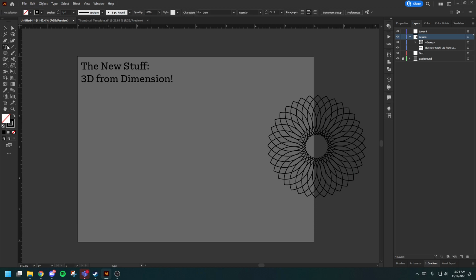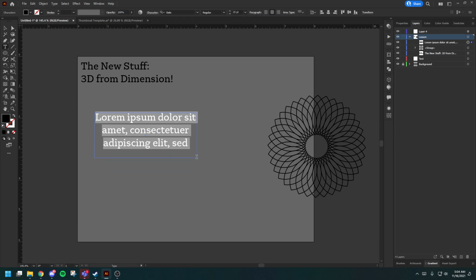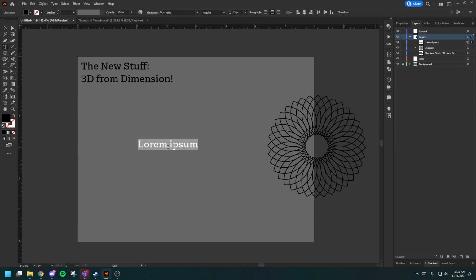And then we're going to also make a quick little text box that just says 3D hype. We can do better than that. There we go. Put 2 exclamation marks.